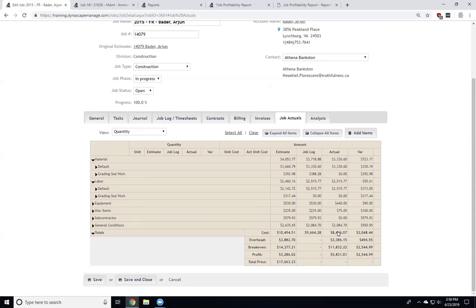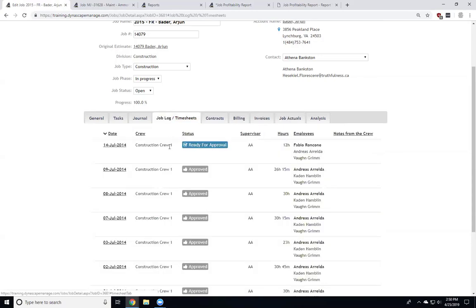Not a problem. But if you're going back and looking at a job we finished 6 months ago, or 3 months ago, and you see this, it would lead me to believe that I should probably go check the timesheets tab and approve that, and check if there's any unapproved timesheet. So in this case, I'll quickly do that. Again, if you notice discrepancies between job log and actual, whether at the cost or the quantity level, it typically indicates that a timesheet needs to be approved. So let's pop into the timesheets tab, find the timesheet ready for approval, and click on it.